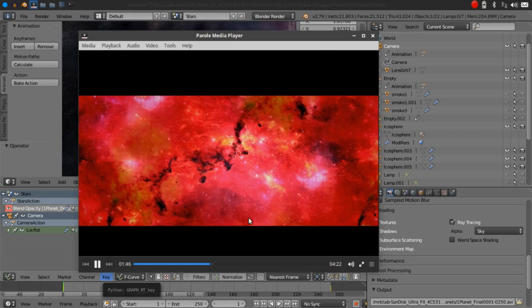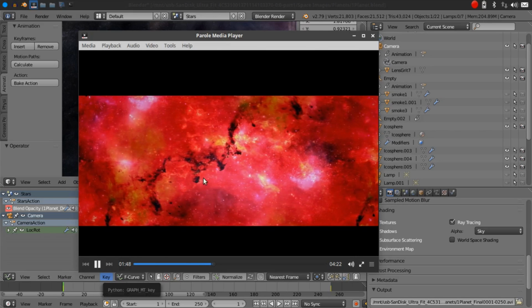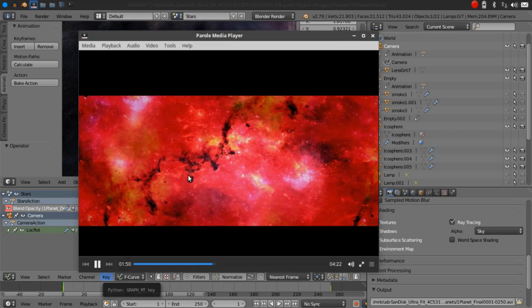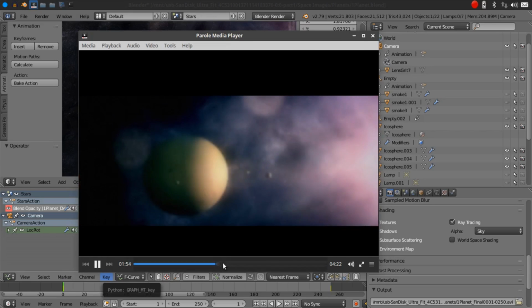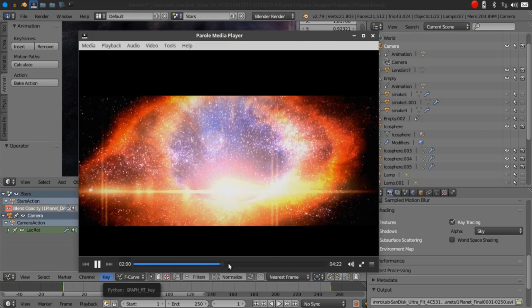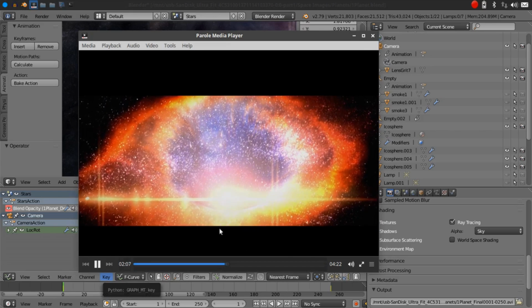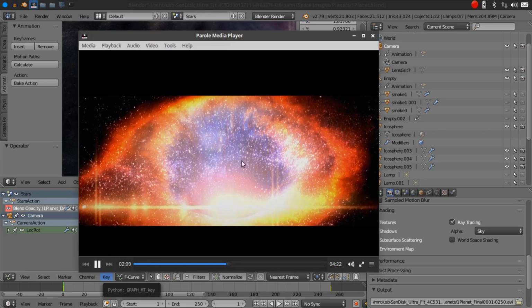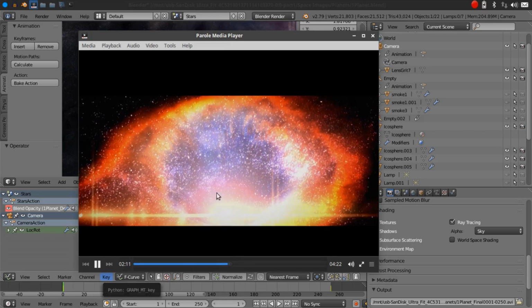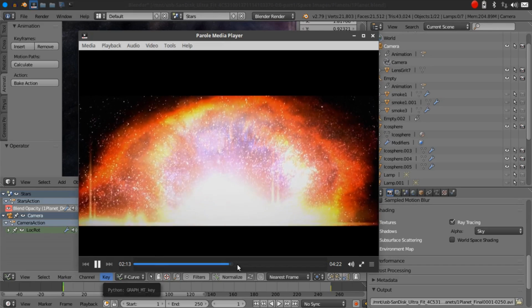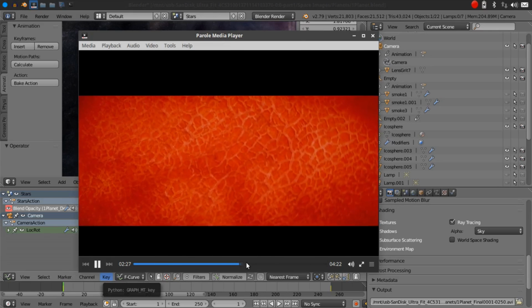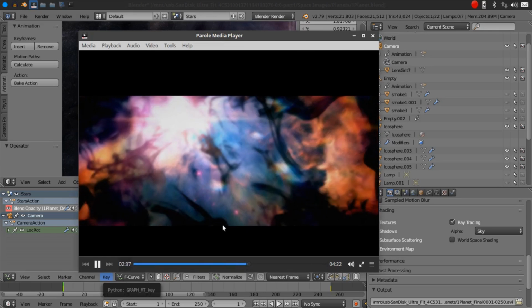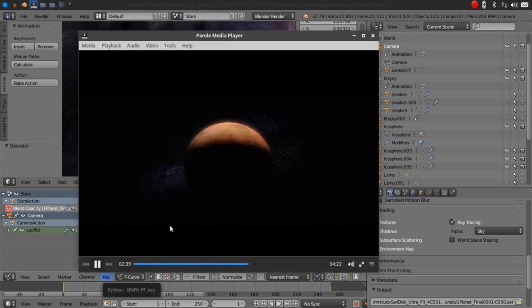So here's another example of a nebula, more distant shot, a bit of parallax motion. Some more planetary figures. Here's another nebula. Seems to have a three-dimensional space to it. And here's another one. Has a lot of different elements in there.